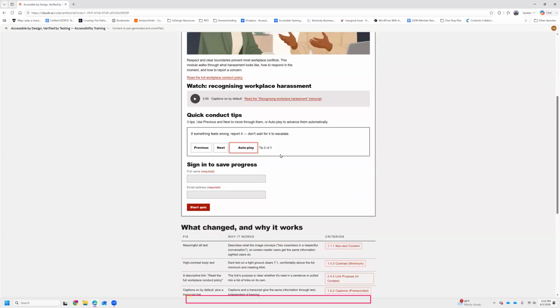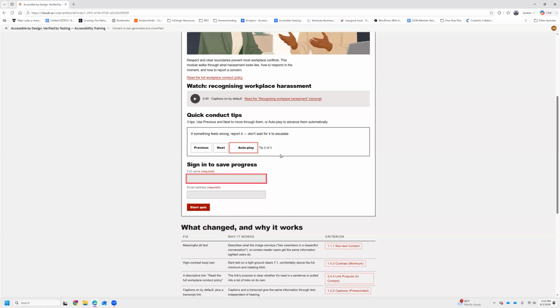Out of grouping, heading level 3: sign in to save progress. Form. Full name (required). I like how this tells me that the field is required. Full name (required), edit, required. And if I navigate just to that box, it does tell me that it is a name box and that it's required. If a box does not have a label, it would just say edit box, which doesn't tell me anything if I'm navigating by control.